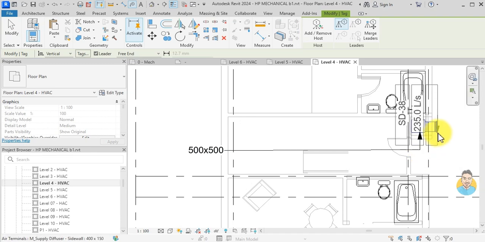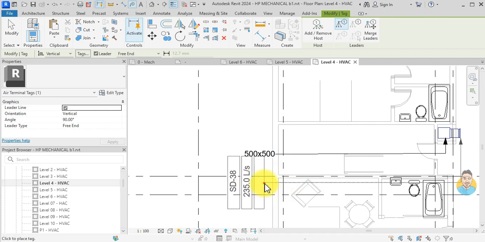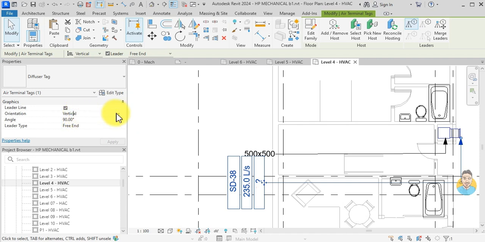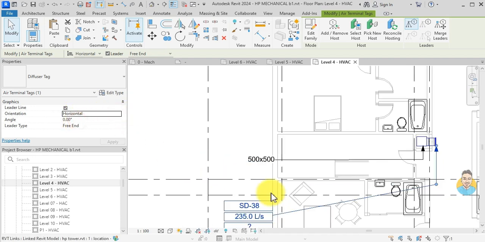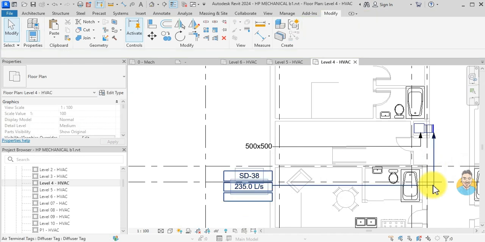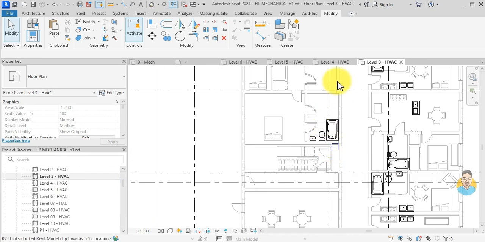TG. I click here and make it horizontal. And then double click here. So I need to trim it.